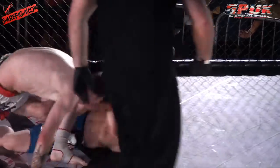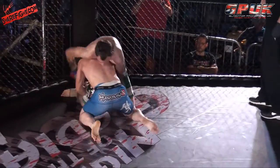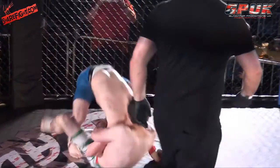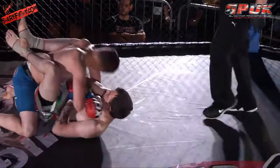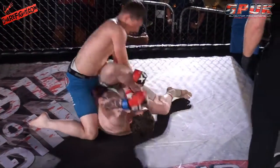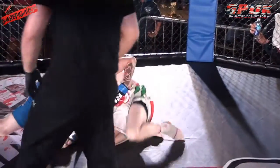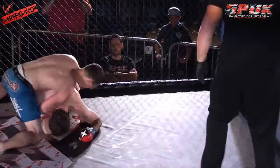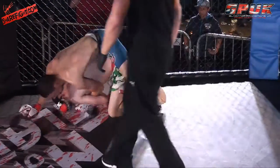Dillon Moss now looking for a submission. Fast and furious grappling exchange here. Jumps, pulls on the guillotine. Doesn't quite have it. Once again, going for the omoplata. Box of tricks off his back as Josh Smith looks for the sit through. Goes for the rear naked, got the hand under but couldn't quite finish.